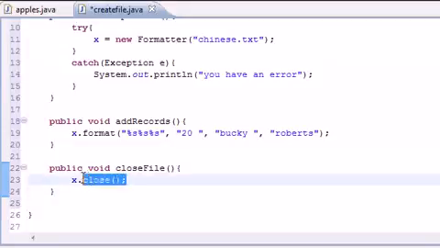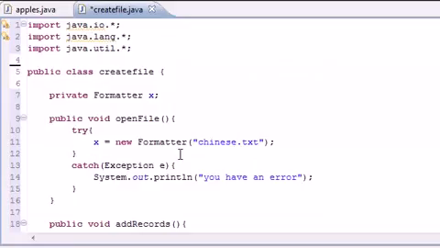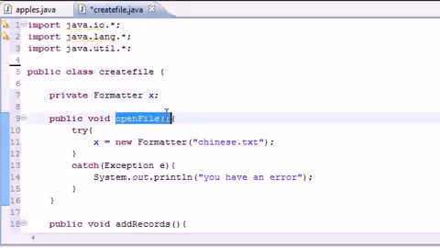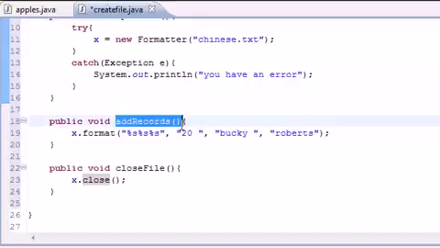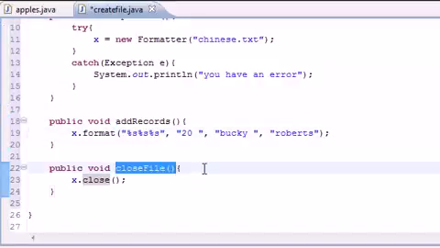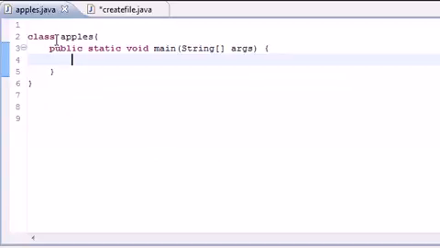I mean, you can probably get away with not doing it, but if you ever get a job as a Java programmer, they are going to be upset with you if you forget to close your files. It's probably going to cause some errors later down the road. So, recap, we're talking about something different now. We've got 3 methods in here. We need to open the file, we need to add some records into it, and then we need to close the file because we're done with it. We don't want anyone else messing with it.